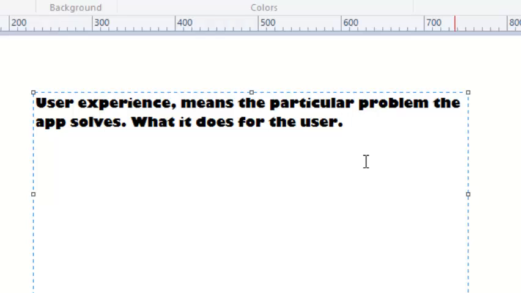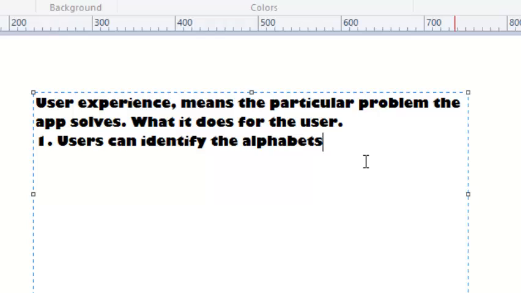So in this particular case, I want this particular app for children. Number one, what are the things we want this app to do for the child? The app is specifically for children in nursery and early primary school, so users, which are children, can identify the alphabets.